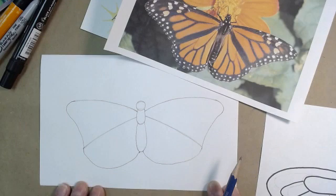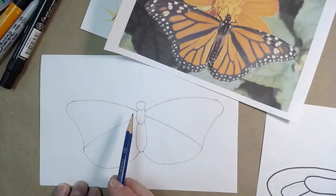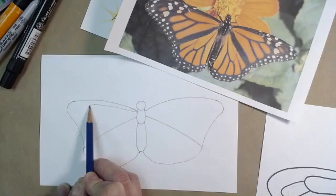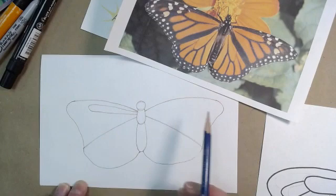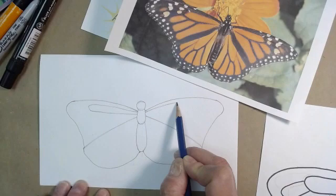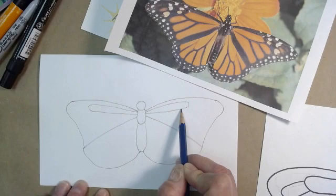The first design we're going to add is on the top wing. We're going to come right underneath this first line we made and make a long U shape, or like a teardrop shape, that comes out from the body and goes all the way out onto the wing, and try to make the same shape on the other side. So this is a long teardrop shape.